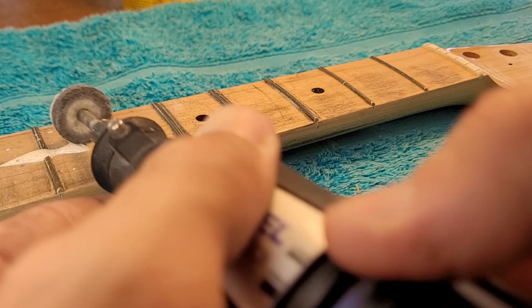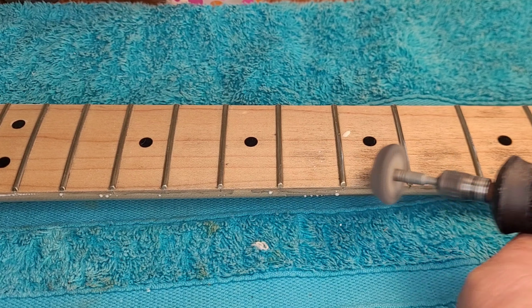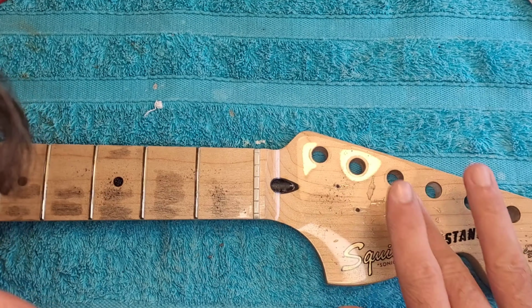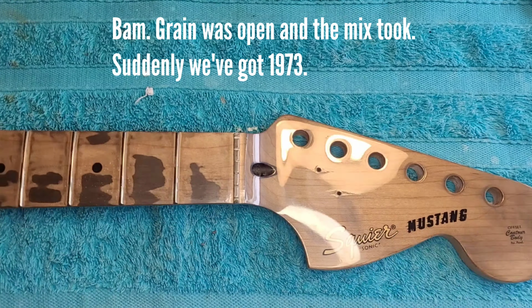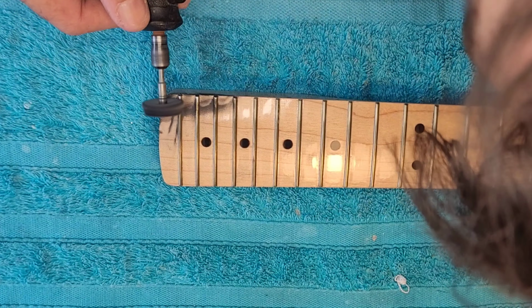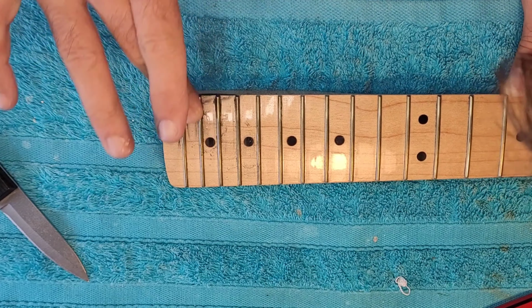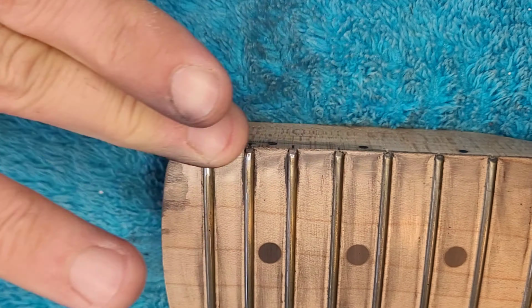Now, there are a lot of different methodologies in which to put your impressions into the actual fretboard area. I believe that bouncing between a polishing wheel and that small abrasive wheel gives you a more clearly defined line, and it gives you a little bit more of the oval shape that leans a little left towards the front of the frets. Because the thing is that you don't want perfect ovals and you don't want perfect teardrop impressions. It's the irregularity of the shapes. It's the eccentricity and the difference of the impressions that makes it most believable.